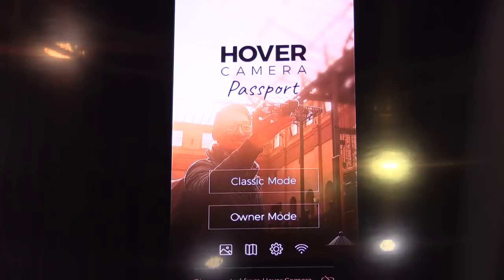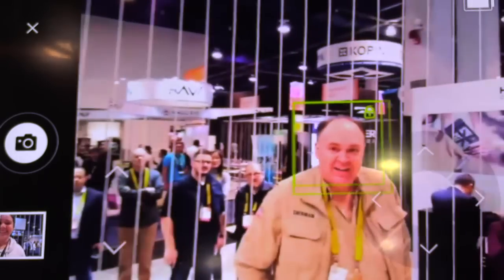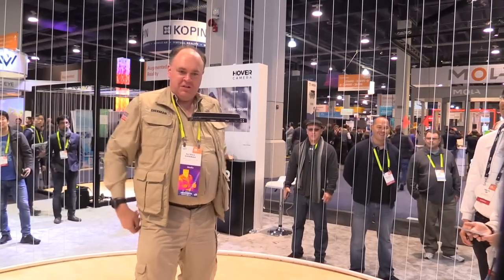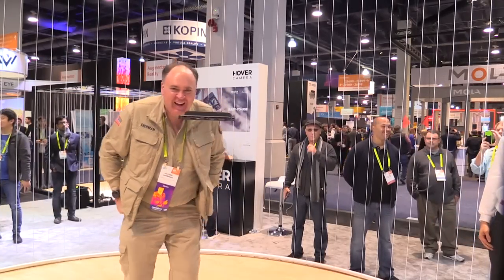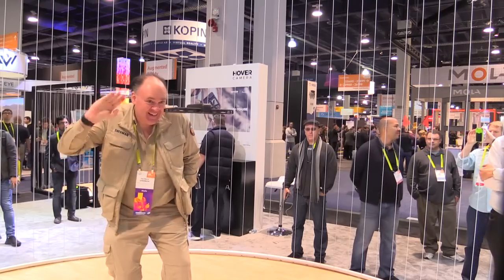You use a smartphone to control it when it's not just following you around? You can use your iOS or Android device to operate this. We offer three different control modes: a classic mode which is like a gamepad controller, a joystick which is a traditional remote control, and the ability to control it using the gyroscope on your phone — you can pivot and tilt it and it'll move in conjunction with your movement.